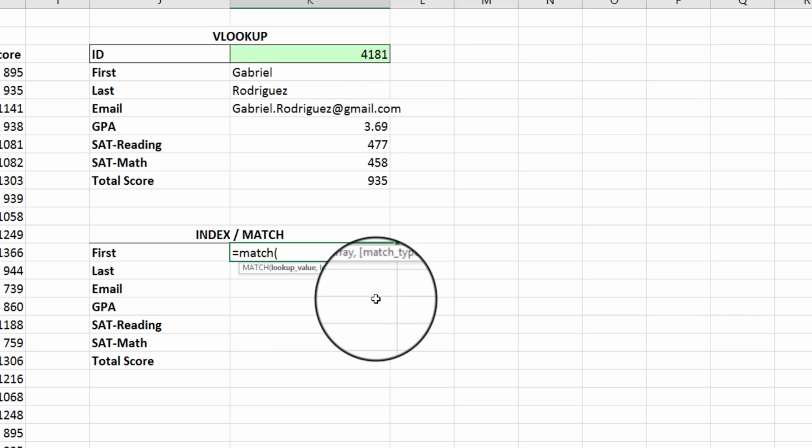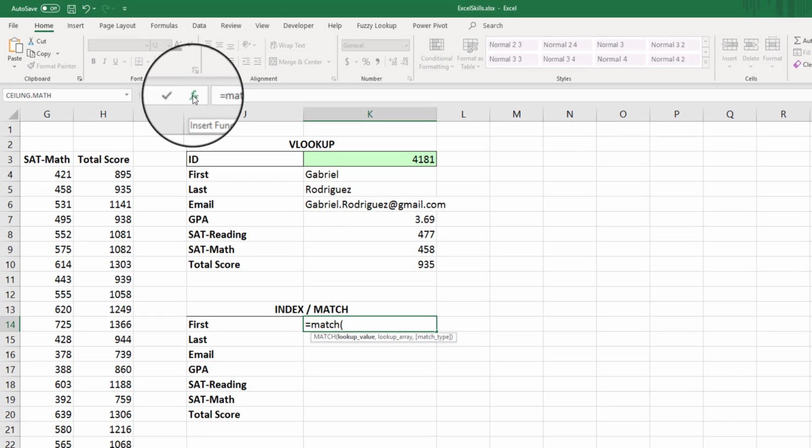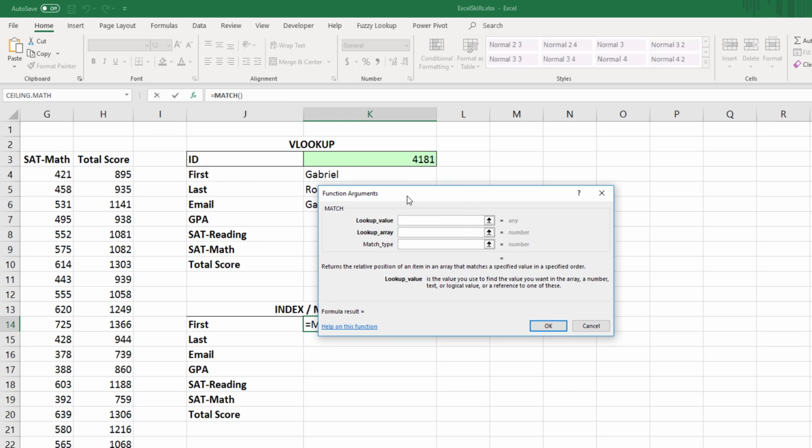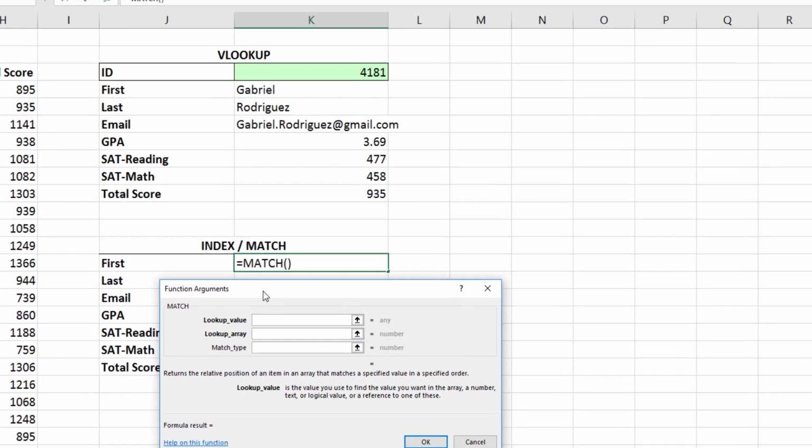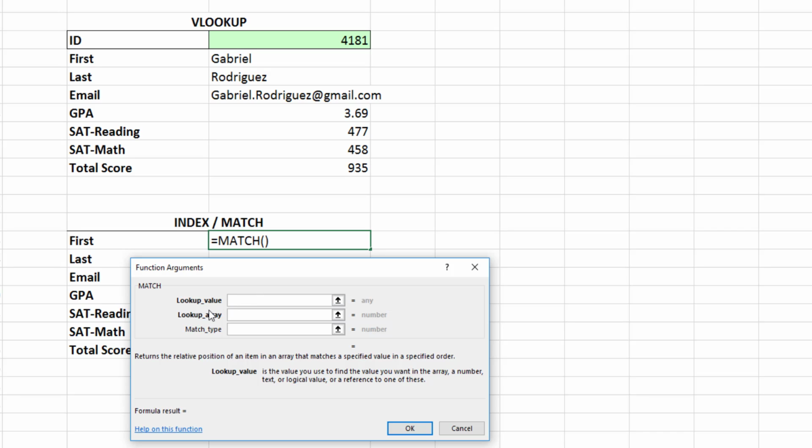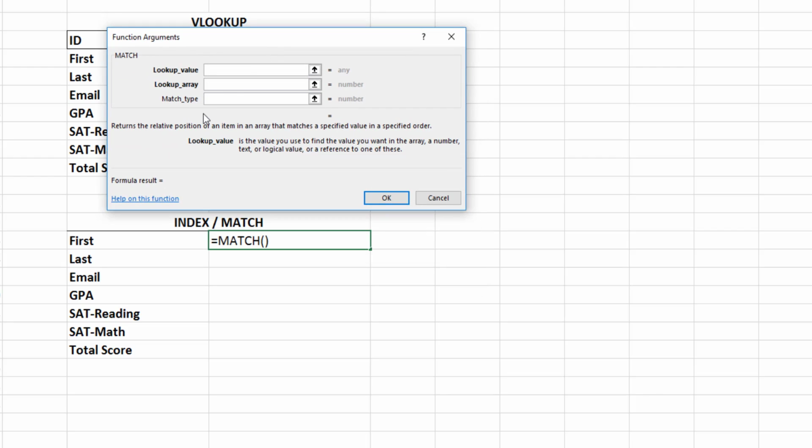We can also click on the F of Insert Function here to see what things we might be interested in. Again, the two bold ones are the required parameters, and the match type is optional. I always like to look at the function arguments because it allows me to see what it's doing.